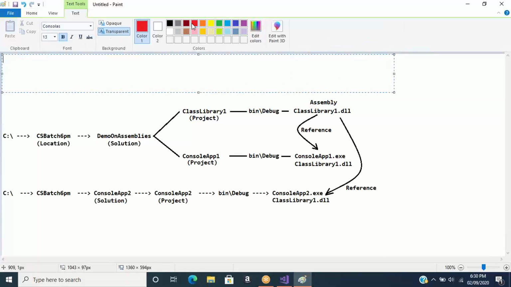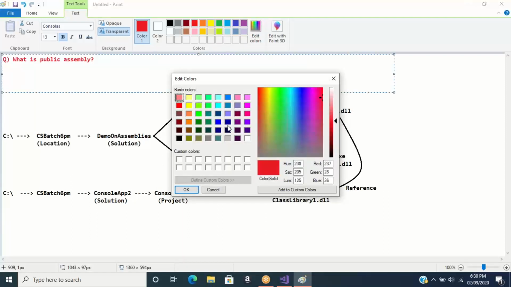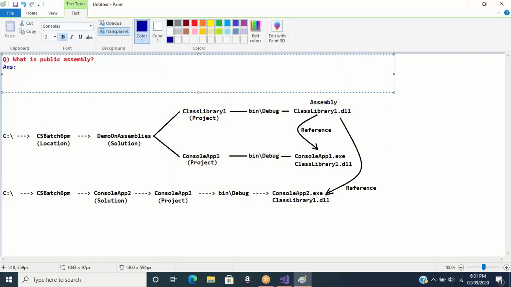Question is, what is public assembly? What is the definition I said?